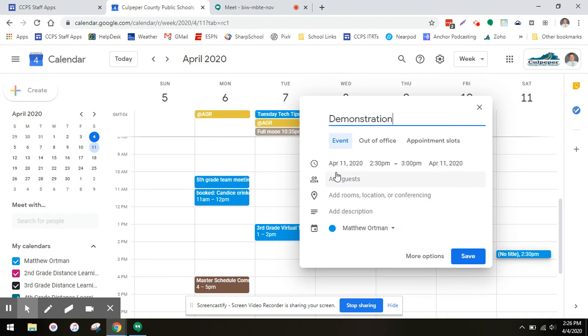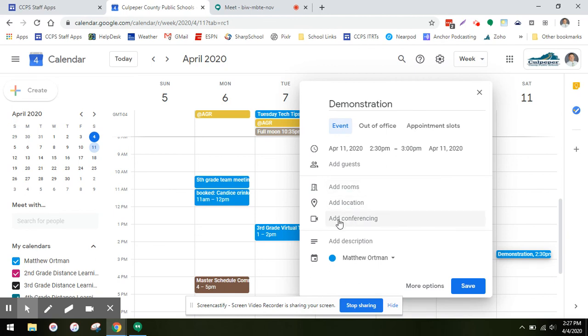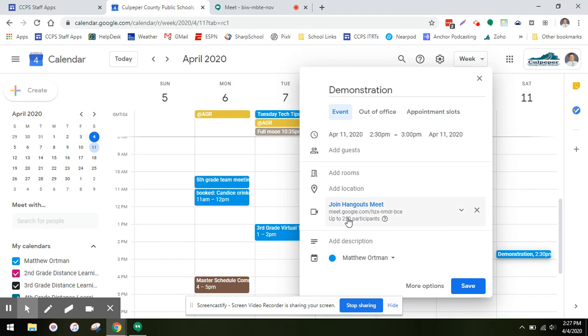And when you're looking at the options of creating an event in Calendar, you can change the date and the time. You can add people right here, but you can also click right here by this little, looks like a pin, like a Google Map pin, where you can add a room, location, or conferencing. The conferencing section is a Hangout. So if you want to create a video in advance, a Google Meets Hangout in advance, you would click that little camera button, and there it is. It says Join Hangouts Meet. So that creates a new code for your future event. In this case, it's on April 11th, a week from today. And that's a second way you can make a Google Meet.